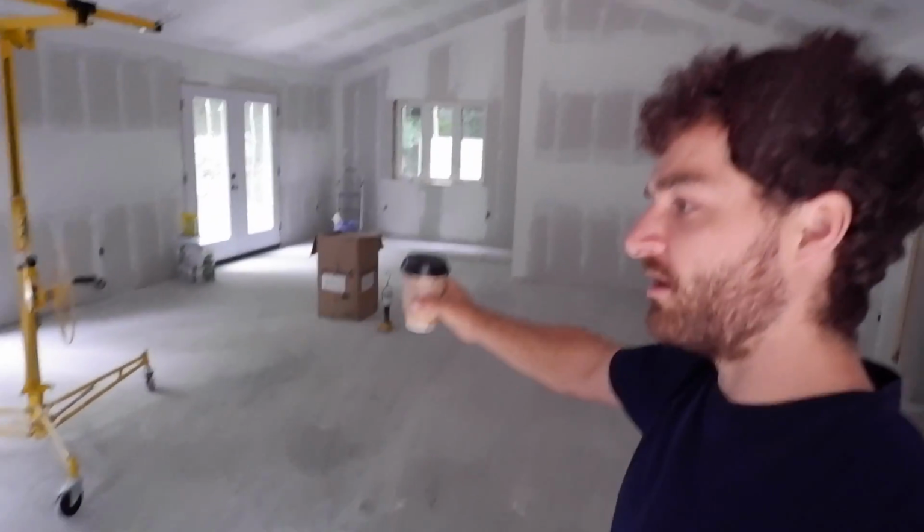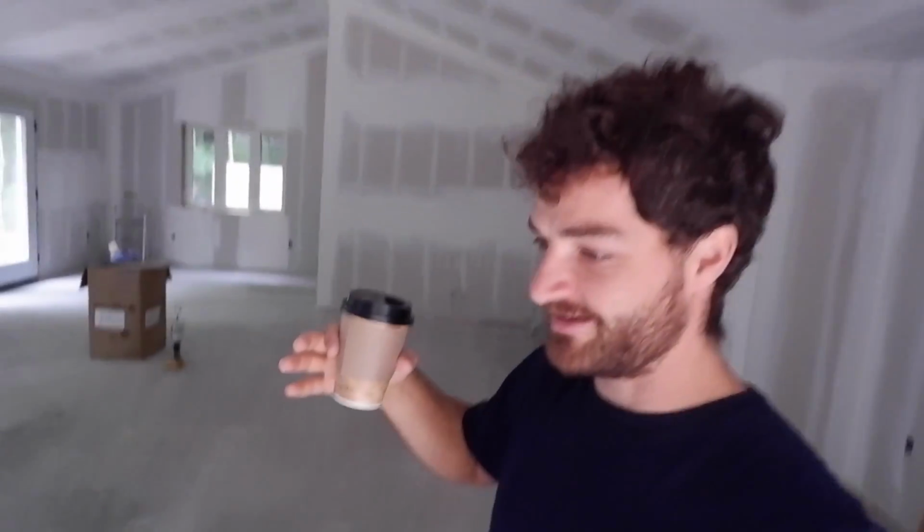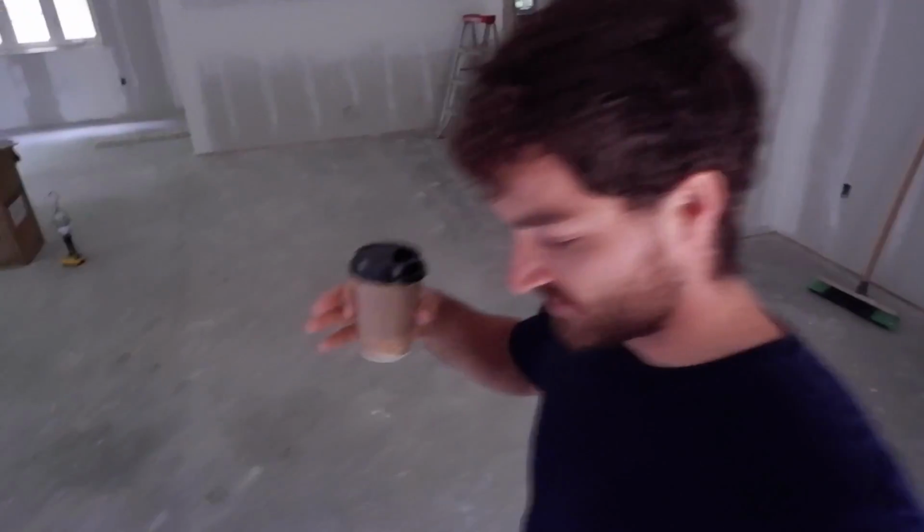I mean, it does still pretty much look exactly the same as I left it. I did do an initial cleanup of the floor. There was a lot of dust obviously when you do sand, but because there were some spots and defects I had to fix on the ceiling and on the walls, I did re-mud a couple places that I'll sand away today, as well as a few other smaller things I have to do in preparation for paint, as well as actually mudding the bedroom closet. Totally missed that, so I do have the first coat done and it is dry. I can do the second coat today. It will be a good day. Lots of random things. Let's begin.